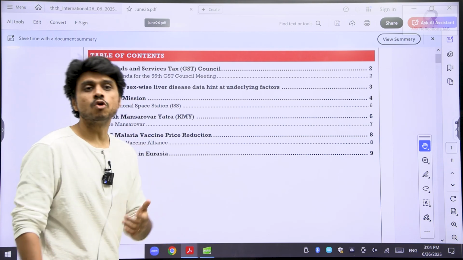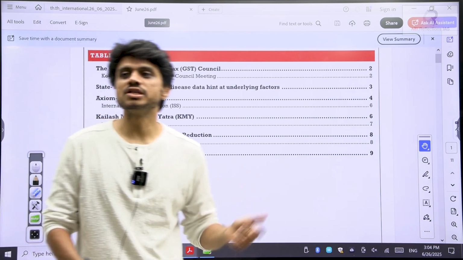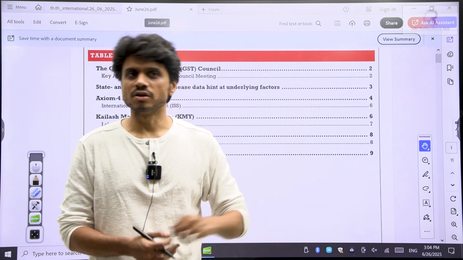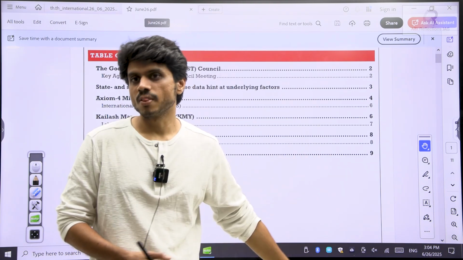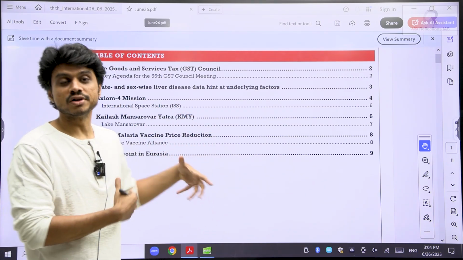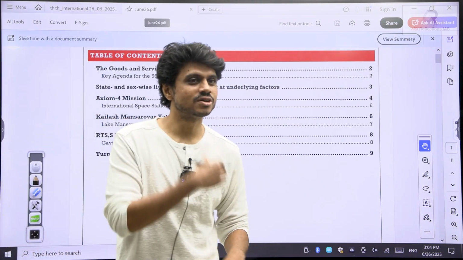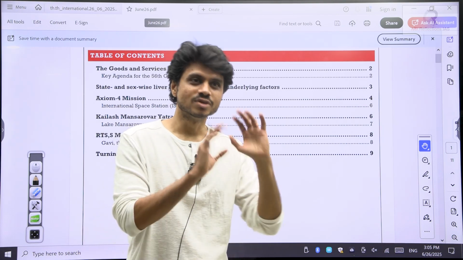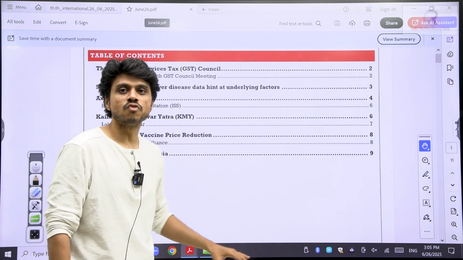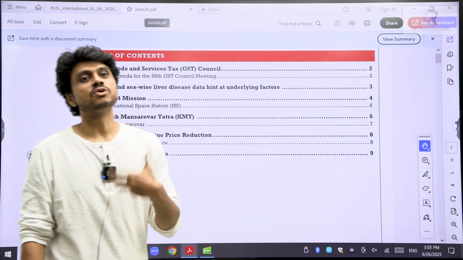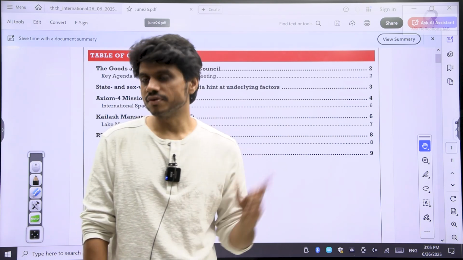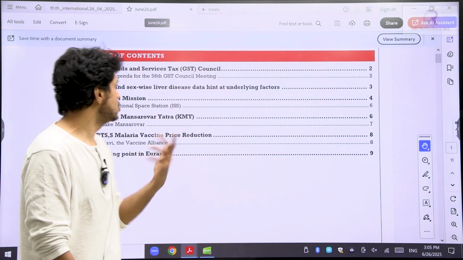And finally, the Axiom 4 mission. We have been studying this since maybe the last 2 months or 1.5 months. Now finally the mission is taking off. So we'll try to revise this. Whoever is new, do not worry, we'll revise those things, and whoever has been attending from the very beginning has to sum up the content for me. I have given everything that we have studied so far in one place. Now you need to revise what the Axiom 4 mission actually is and what its objectives are. So we'll revise everything, and you need to do the value addition.